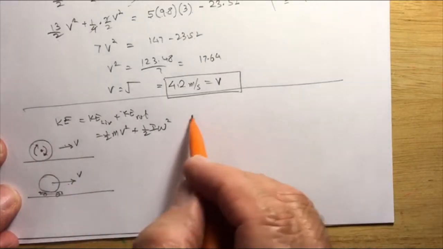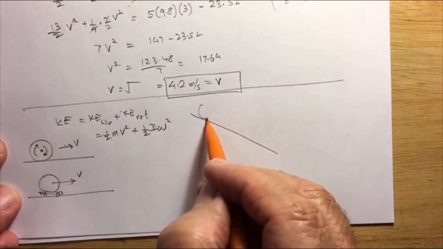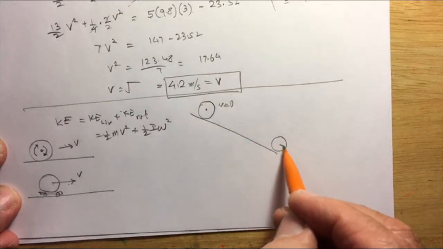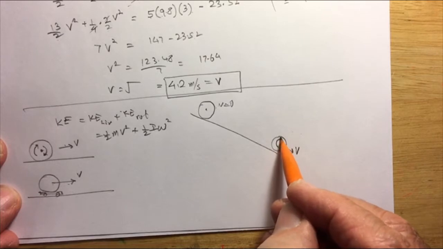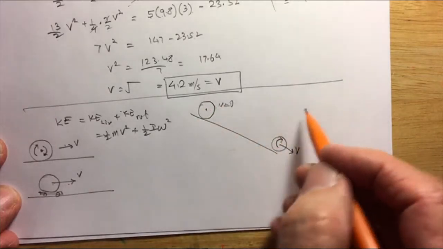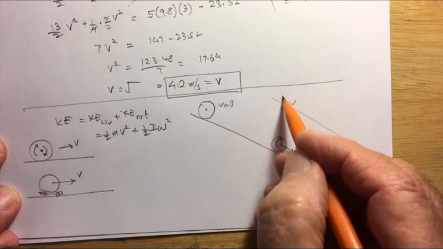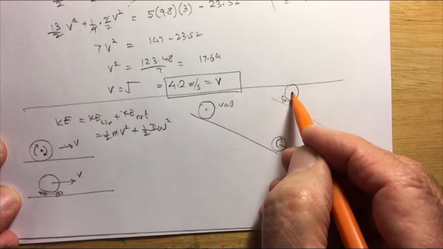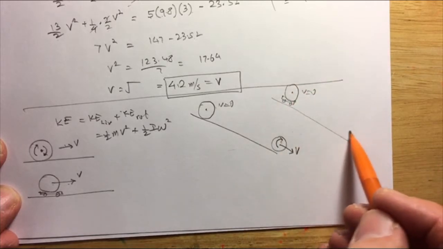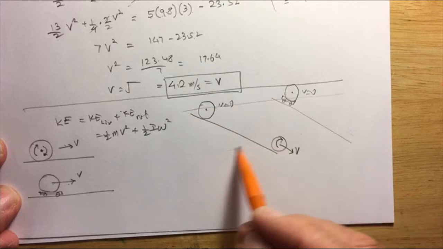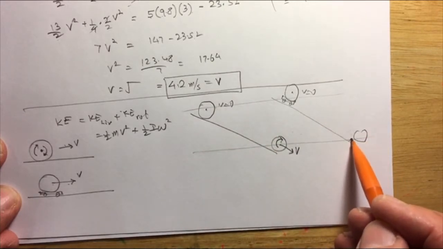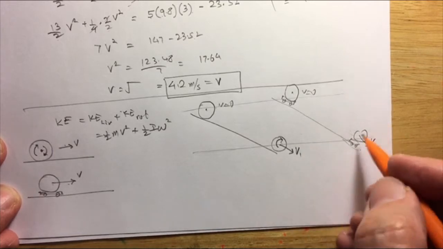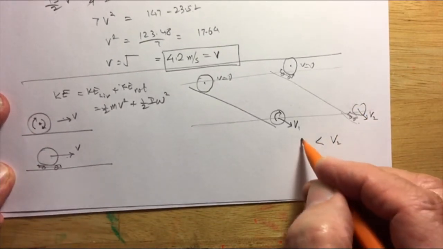And the same thing if we look here, if we have a cylinder or a wheel that we release from rest from here, by the time it reaches here, it's moving with the velocity v. It's also spinning. So if it were not spinning, if it were in a little cart, and this mass is negligible compared to the cylinder, so we don't need to worry about that. And it also starts from v equal to 0, and it also falls from the same initial to the same final position. Then the v here, v1, v2, then v2 is going to be bigger than v1.